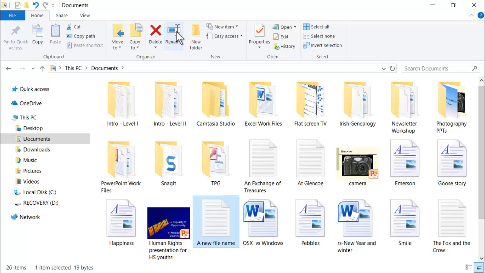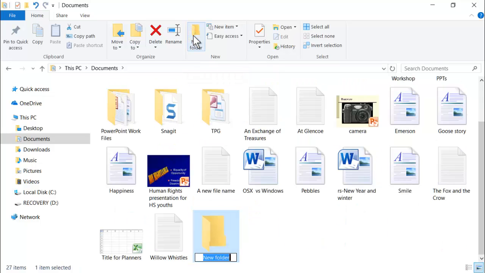What about if I want to get a little order to my Documents folder here because I realize that, boy, I'm starting a new project and this new file name should indeed be in a separate folder. You'll notice that there is an option within the Home tab called New Folder. That folder will be created in the default or current folder that I am in. So I'm in the Documents folder now. If I were to click on New Folder, that folder would be created within the Documents folder. So I click on New Folder.